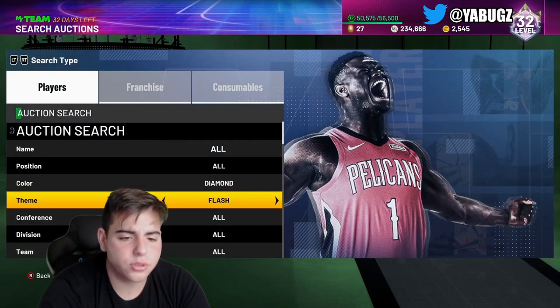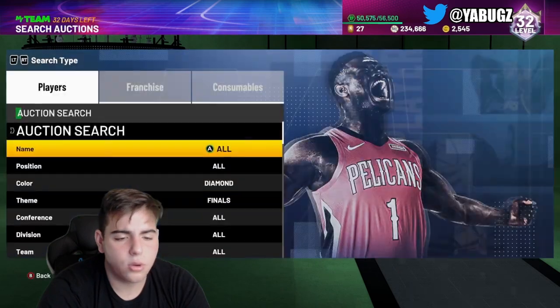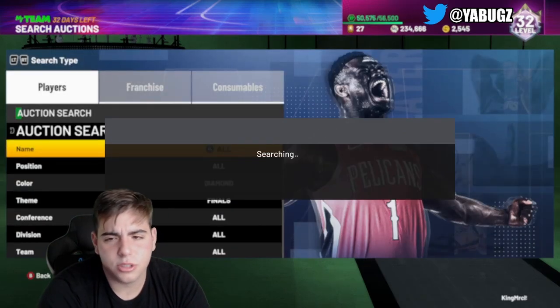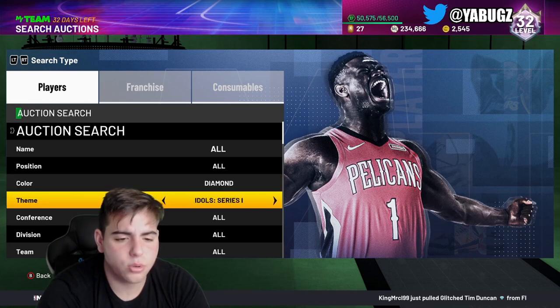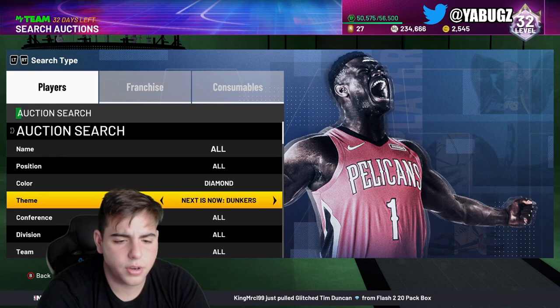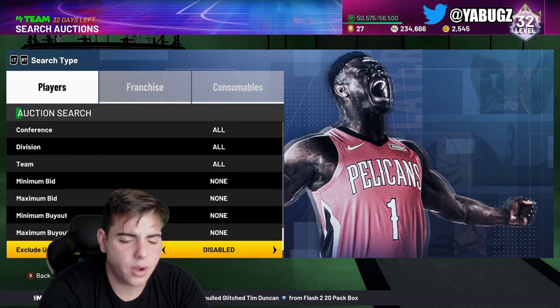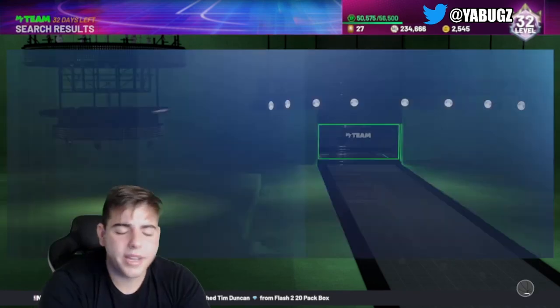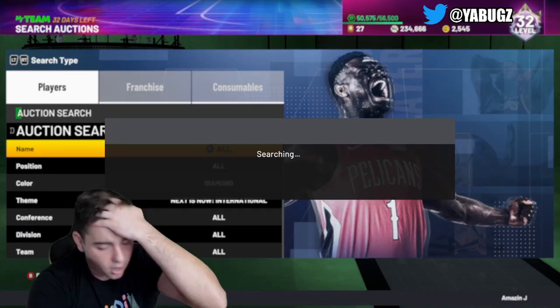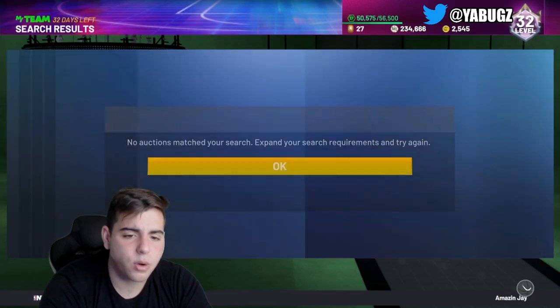What other snipe filters do we got? We got Diamond Finals. Here we go. Oh wait, we could also just do Diamond International. I forgot about that. So we can go Diamond. Let's see where the International is. Should be over here somewhere. Next is International, minimum buyout. We can get Big Z on this filter. We can get Tony Parker on this filter. So definitely try it out. You never know what's going to pop up.